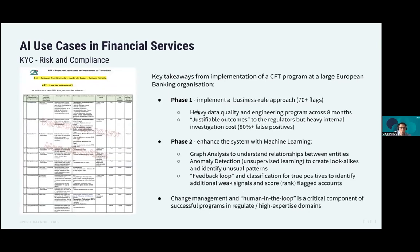So an example of that is a project that we did with a financial institution in Europe a couple of years back. What you see on the left is basically what they gave us as indicators, right? So that was for counter-terrorism financing. So there was about 70 indicators, things like withdrawals on Fridays, wire transfers to sensitive countries. So a bunch of business rules that we had to implement on top of customer transaction data, right? Pretty heavy data engineering. As you can imagine, the volume of transactions is huge. We have to implement and document all of those rules. It took about 6 to 7 months to implement all of those indicators.